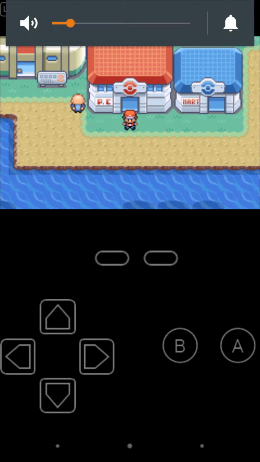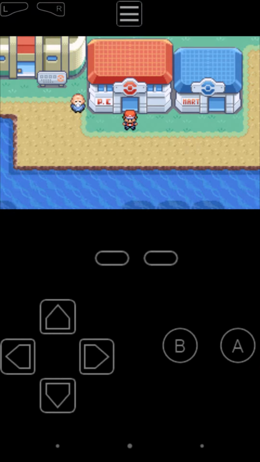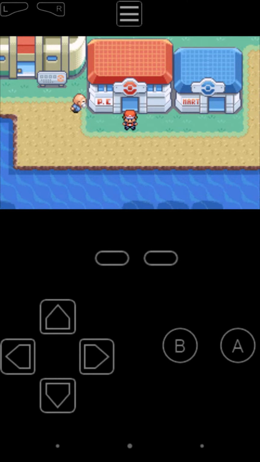Okay, so here's a little introduction as to what I've been doing. I basically went out to collect all 150 Pokemon, not including Mew, because he's not available on the Fire Red version and the Leaf Green version. Let's get on to Bill's.